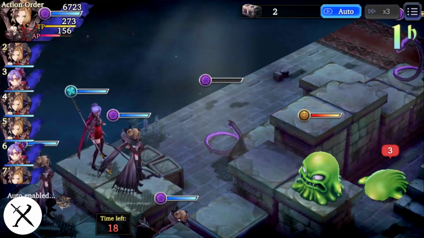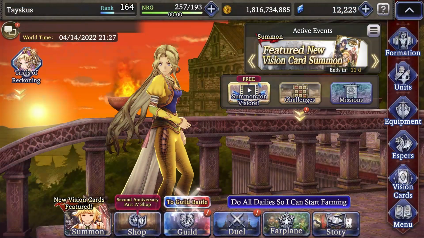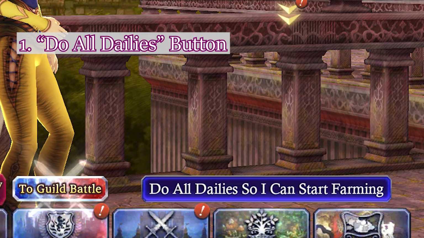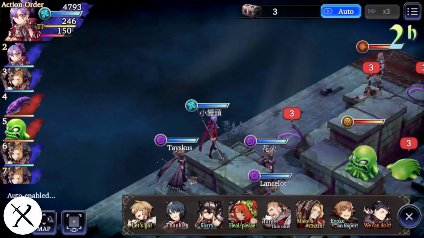Wouldn't you love to hop in the game and click one button to get all your dailies done, including guild farm, XP farm, guild missions, and all of that noise? Get it out of the way just so you can get hopping into the farming simulator. I mean game. Yeah, game.